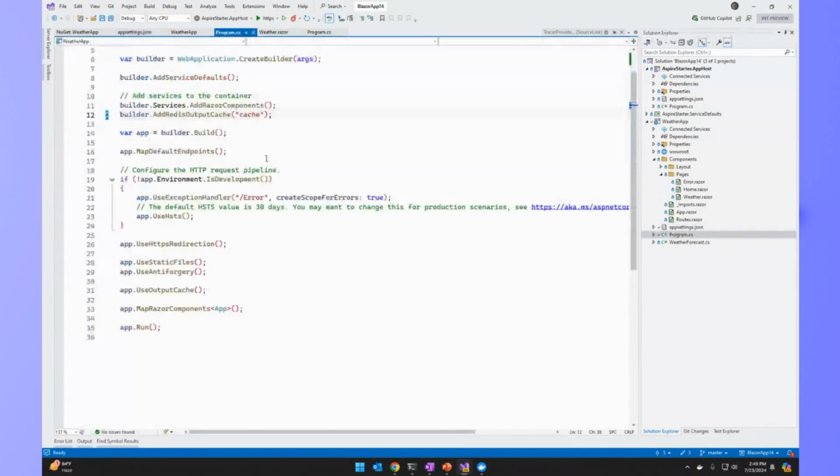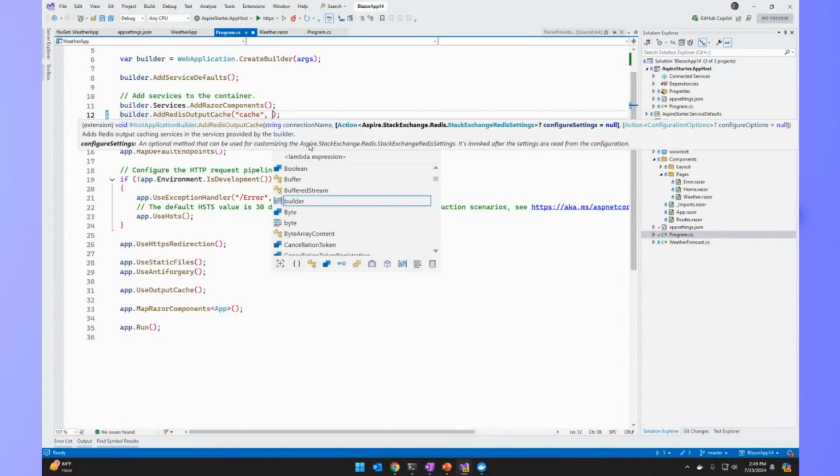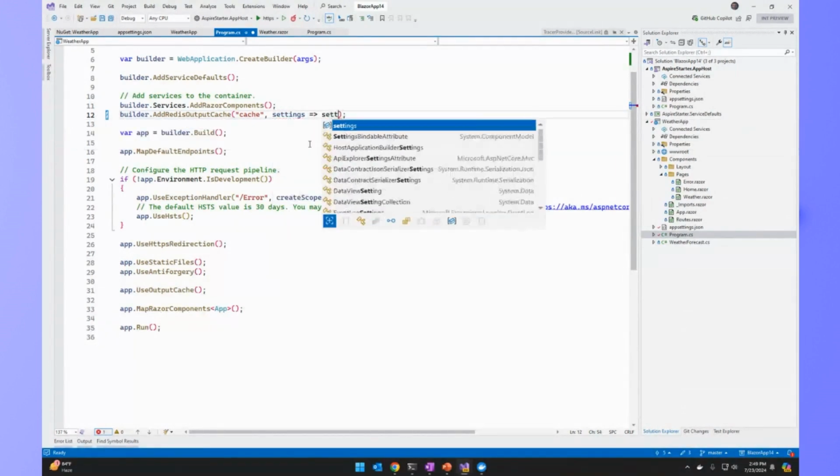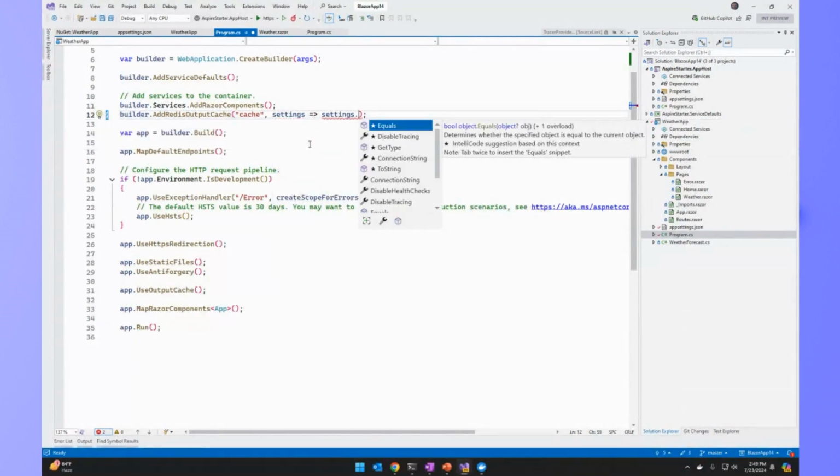And then lastly, this one line of code is great, but sometimes you don't want all the things. You want to be able to say, hey, I don't really want the health check, or I don't really want tracing for some reason. Maybe it's getting in the way, or it's causing problems. And so there are two callbacks that are passed in every Aspire component. There's a way you can configure the settings object.